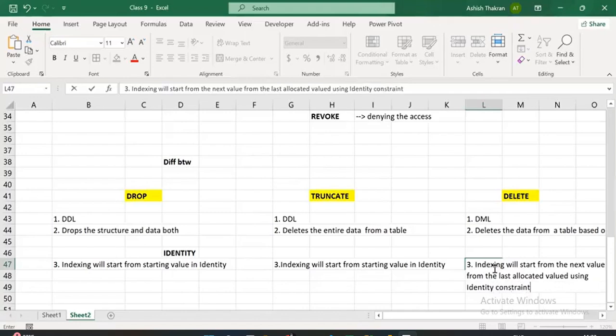That's the change. Clear? So what happened when I did delete?